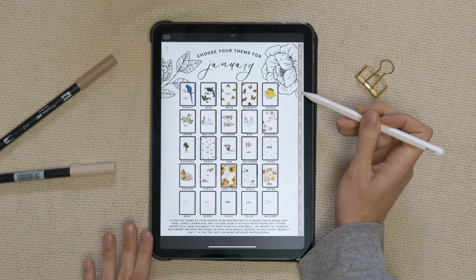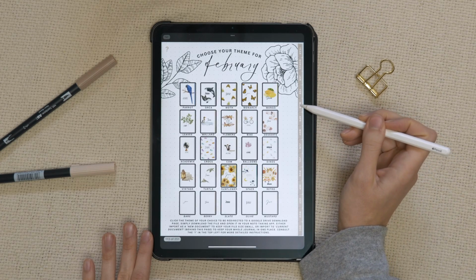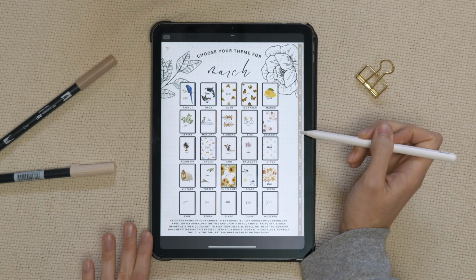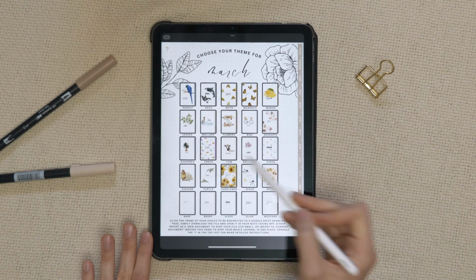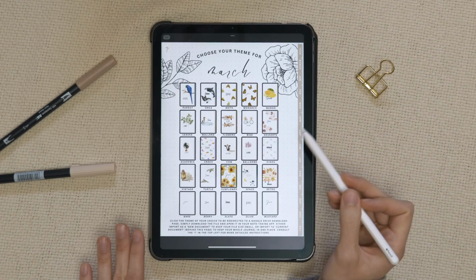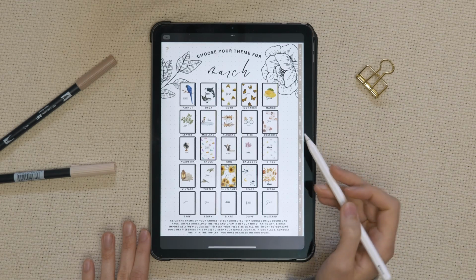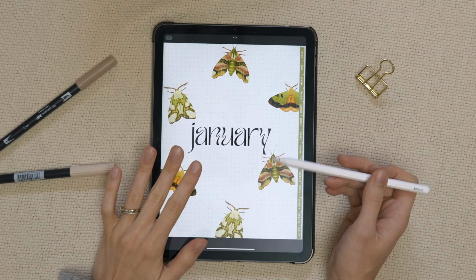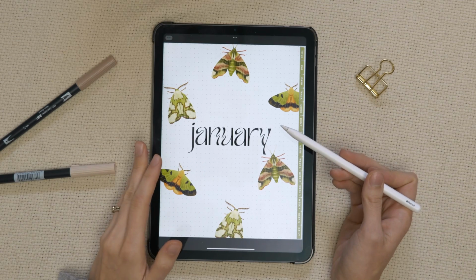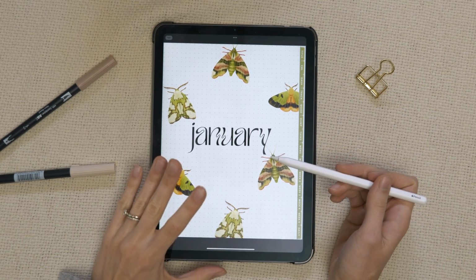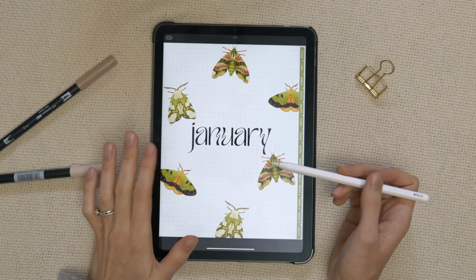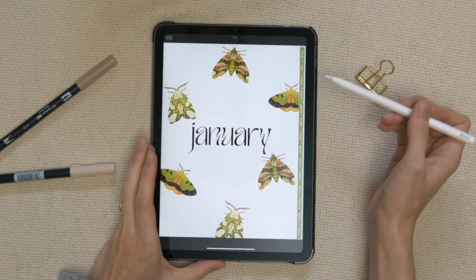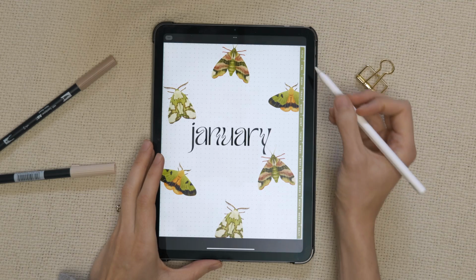And all of the monthly tabs are the same thing. They're just the theme selection page for that month. So I'm going to go ahead and flip through all 25 of these monthly themes really quick so you can see them all. All right, so I'm going to show you this first one in GoodNotes. I have it downloaded, but I don't have all of the monthly themes downloaded to my GoodNotes. So for most of them, I'll just be flipping through on Google Drive, but the reason I want to show you this in GoodNotes is that you can see how it would actually work when you're using it.